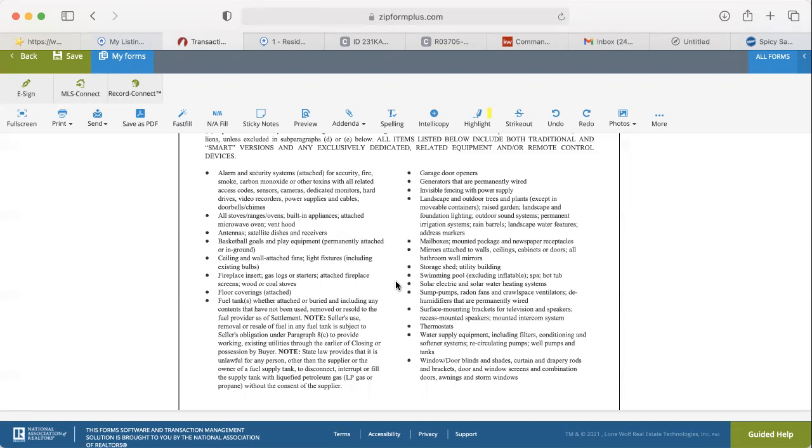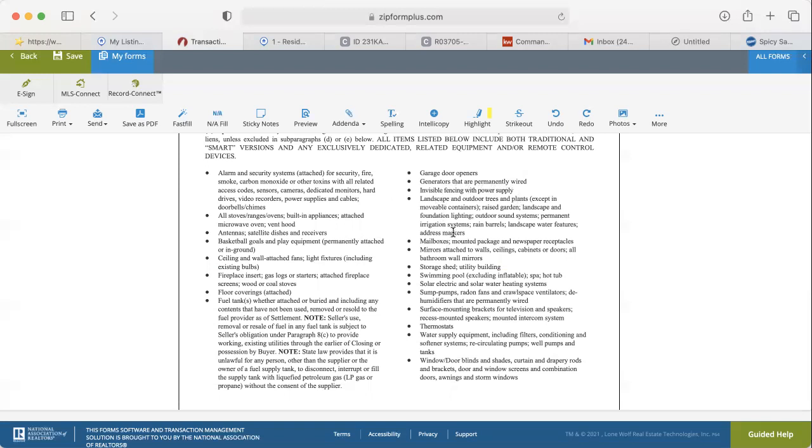Garage door openers, it's common that they end up disappearing. Oh yeah, well, they moved to California and they took it with them in the car that they were driving. You can replace those with universal garage door openers, but technically that is something that should go with the property. Generators that are permanently wired, not the one on wheels in the garage that you can hook up when we lose power and just wheel it around. But permanently wired generators are considered a fixture.